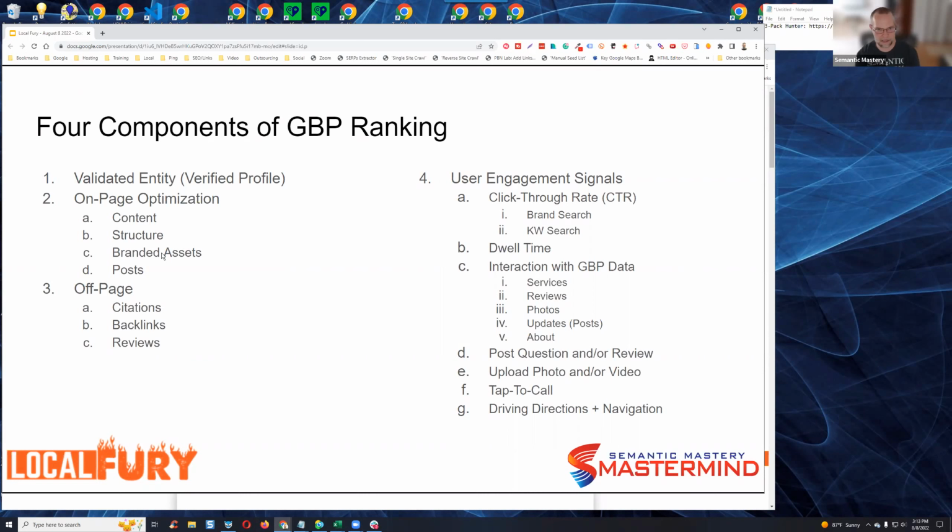So branded tier 1 entity assets. So the Google site, Drive stack, ID page, Press Advantage organization page. If you've been following Semantic Mastery for any length of time, you know that's a critical part of what we do. What the folks over at Heavy Hitter Club, when Marco and Rob were still part of Semantic Mastery, called the SEO Shield. Still use those now. That has not changed at all.